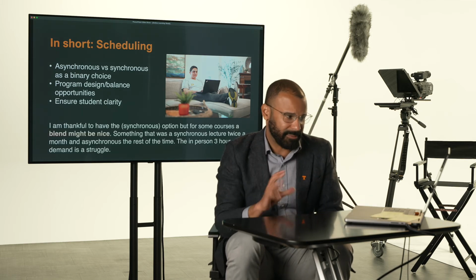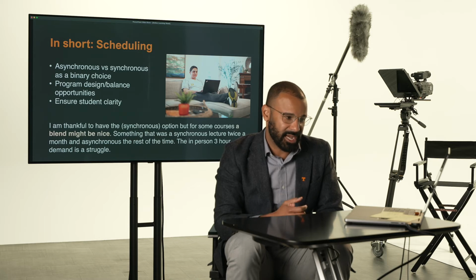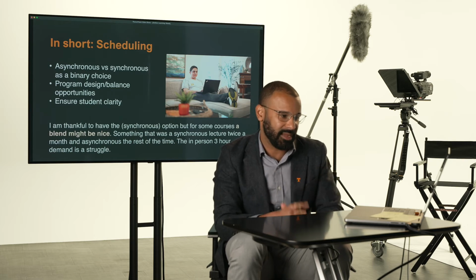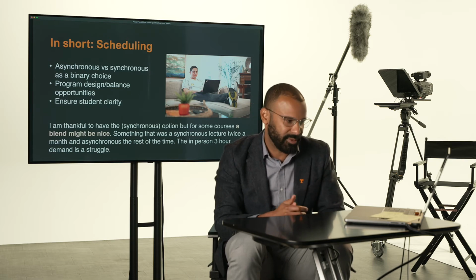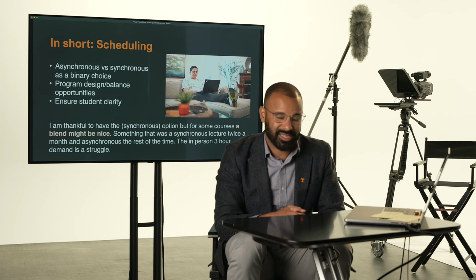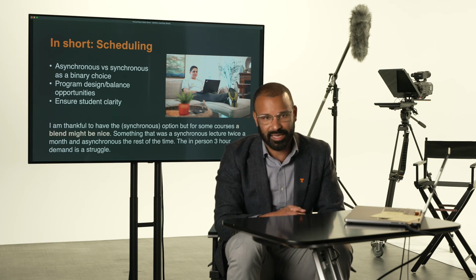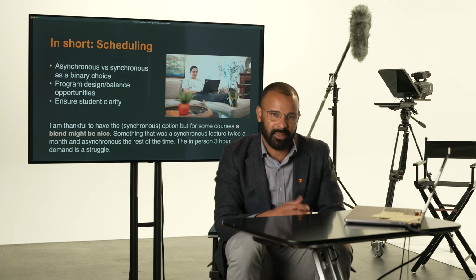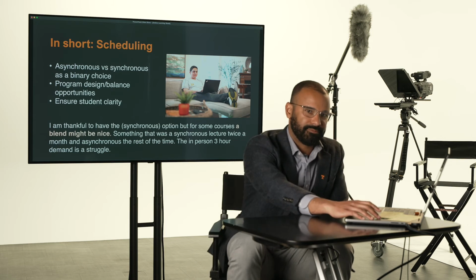And to wrap up the scheduling component, this is another student quote that hits on a lot of this. "I'm thankful to have the synchronous option, but having a blend is really great. Something that was synchronous maybe twice a month and asynchronous the rest of the time, that in-person 3-hour demand is a struggle." So those are just some recommendations, again, recognizing that there's not one schedule that's going to please everybody, but that flexibility and that hybrid approach seemed to be something that students responded really well to.